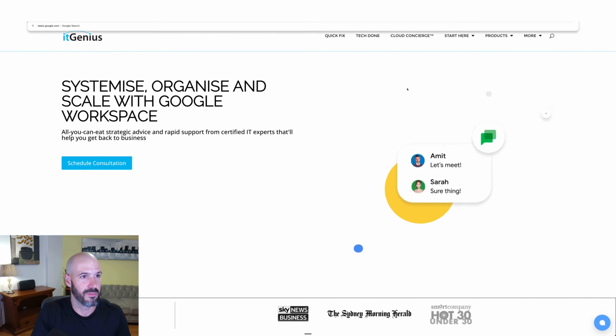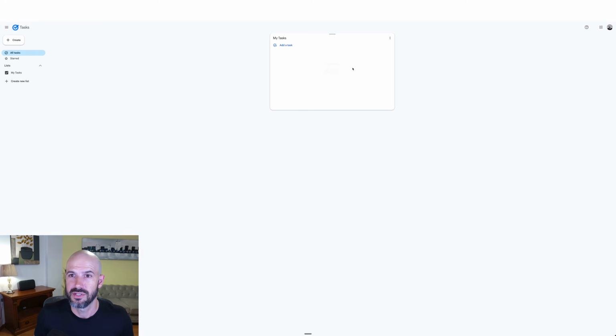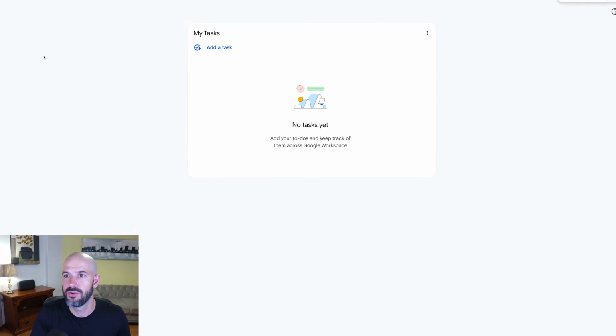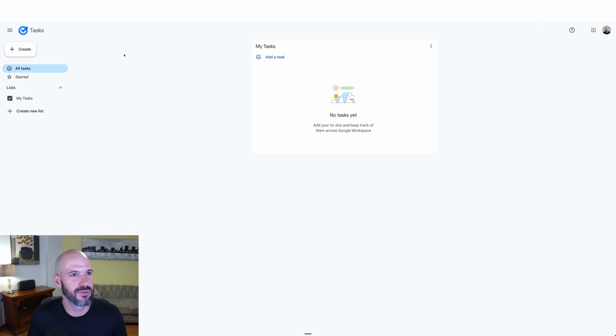So I may as well just check if tasks.google.com is live, because I am curious if it is. Hey, there we go. Okay, so they've now created a dedicated tasks.google.com. I'm going to check if there's a share button. No, there's still not a share button here. So these are still tasks only for me. So let's go to our workaround.